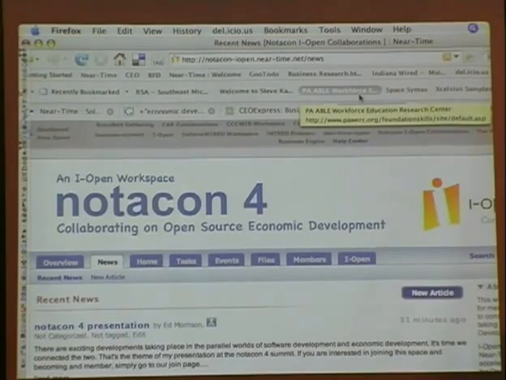This enables us to collaborate. You can join the space. We can work together using the NearTime platform. We've got the Drupal platform going in some places. Obviously, WordPress is a very simple blog platform that people are using. But you've got to find ways to connect and move people forward. And in order to do that, we've got to have some software tools, internet tools to do it. If there are people in Northeast Ohio who want to work with iOpen, we're open to it.